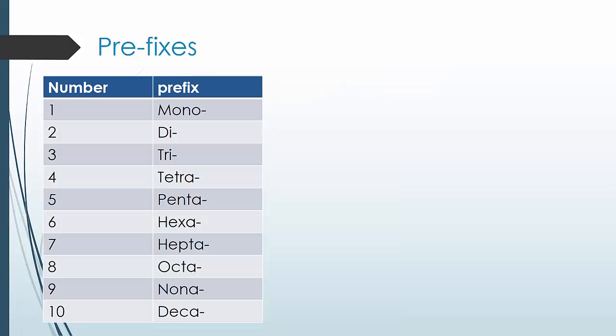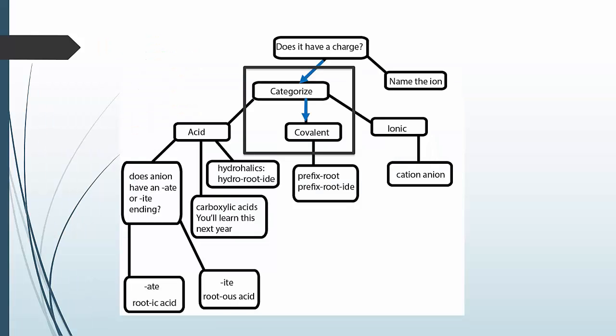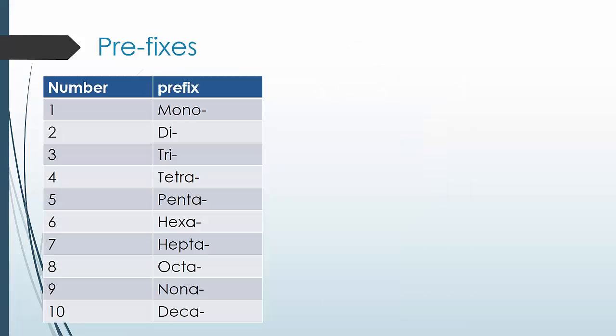This will come up whenever we have two nonmetals. The only memorization needed is learning the prefixes. I'll talk about the methodology for naming in a moment, but first let's start by introducing the prefixes. We will use these in front of the name of the element to denote how many elements that there are.